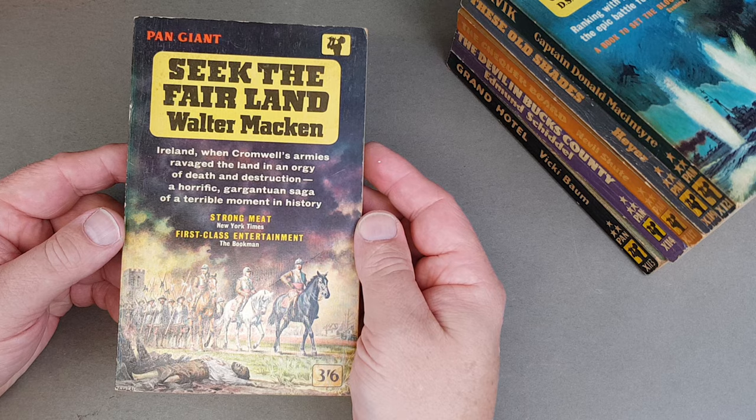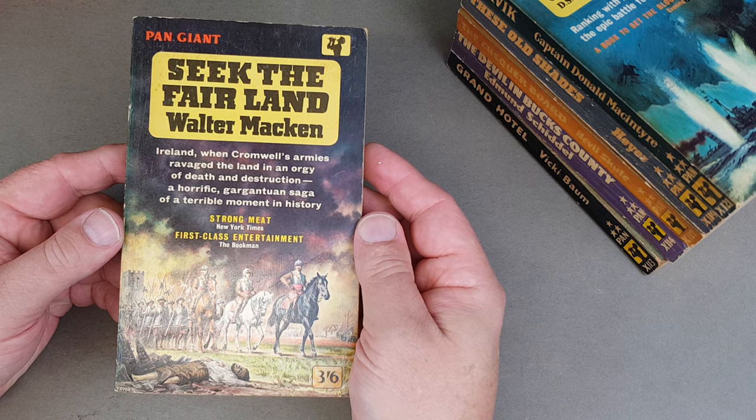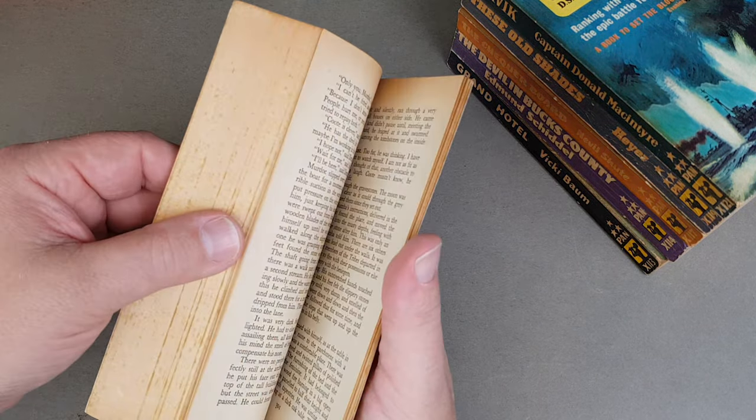Seek the Fairland. What a great jacket that is. Once again by Taylor. Superb.